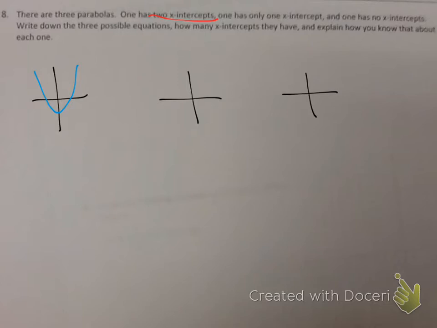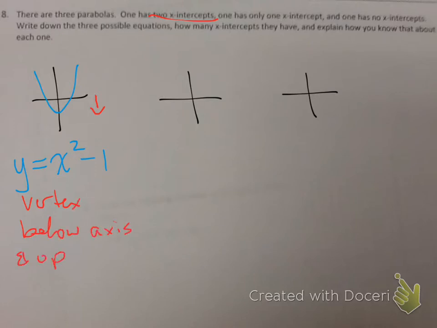Now if we just think about what an equation of this might be, well, it's a parabola that's been shifted down by whatever number of units. So a possible equation is y equals x squared minus 1. Right? So x squared minus 1, the vertex is below, right? So we can say vertex is below the axis and it opens up. So it has to go through the axis twice because the parabola has two arms, two symmetric sides.